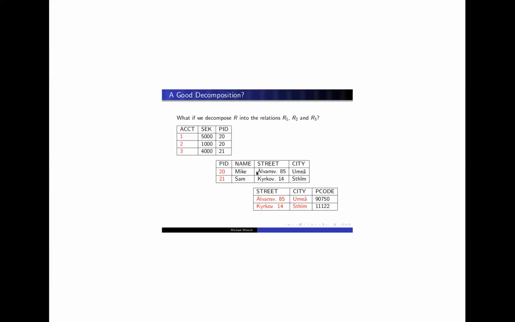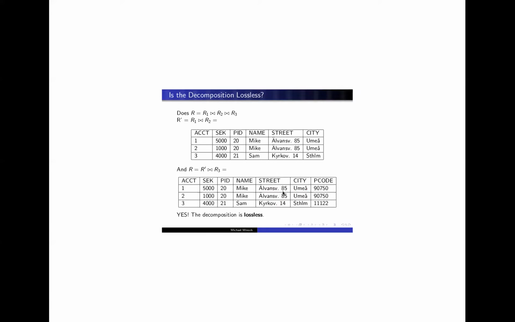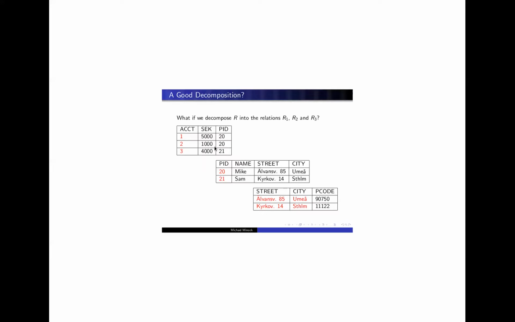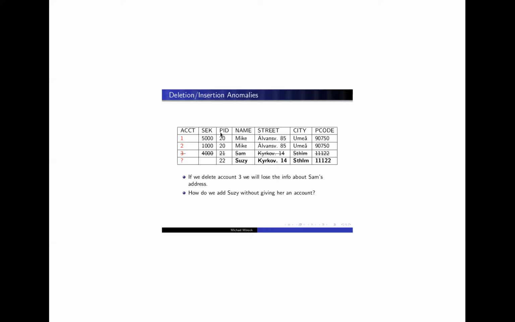So the first question, of course, is that once we do that, do we lose anything? When you take something apart, say this machine works, I take it apart, and then when you try to put it back together, there's one little screw left that doesn't seem to fit somewhere. That's kind of bad. So the question here might be that we decompose this universal relation.